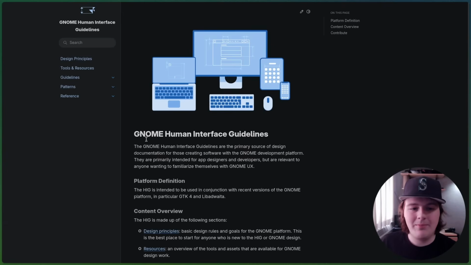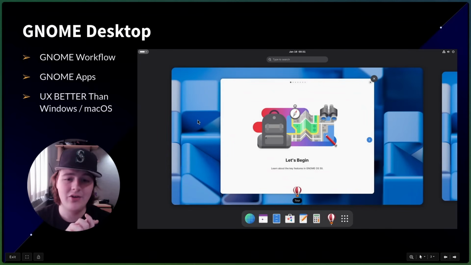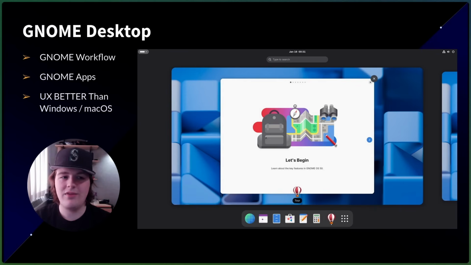All of these apps implement the GNOME human interface guidelines, which makes everything feel like a coherent design system. And so with that, I actually think that the user experience on a modern GNOME desktop is a better user experience than the macOS and the Windows desktops. Yes, even the macOS desktop. Sometimes macOS has some weird clunky things, like the way it does alt tab, the way maximizing windows works, things like that Gnome doesn't have. And so I just love using my Gnome desktop.